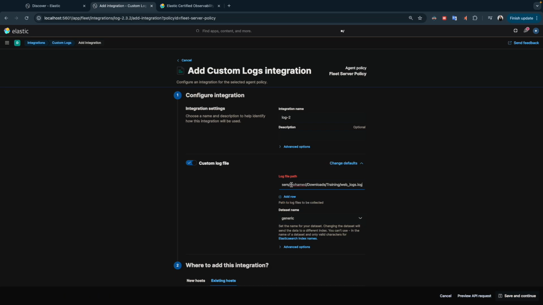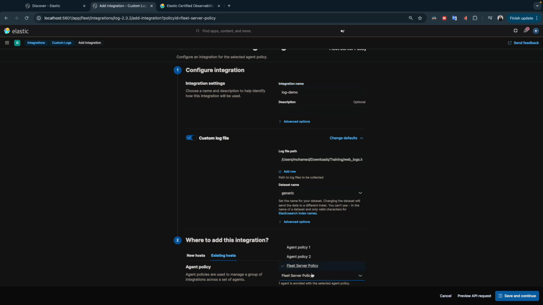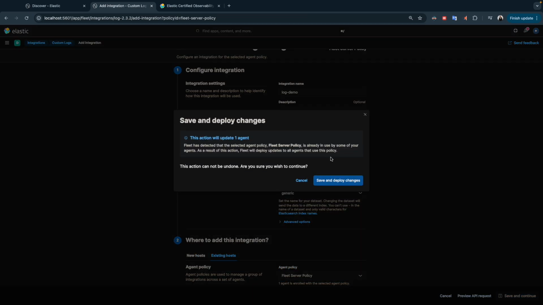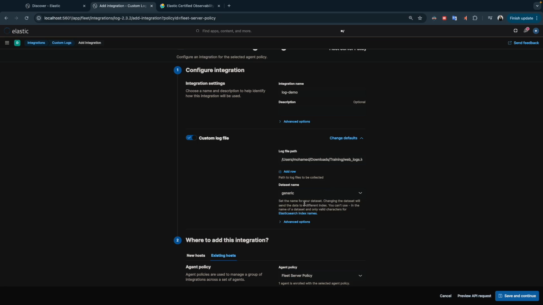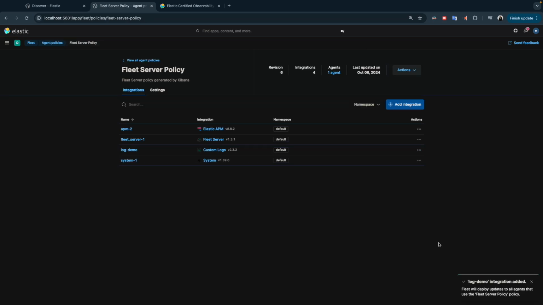Here we give the path, here we give the name, here the Fleet server policy. Perfect, so it refreshes here. I don't know what happened the first time, but here, as you can see, our integration is added.